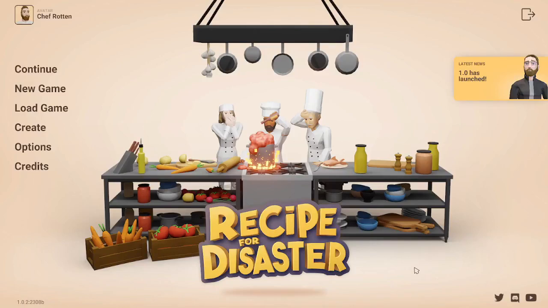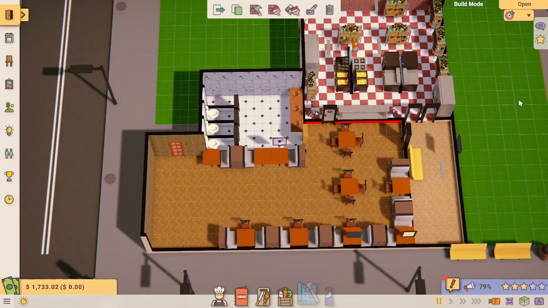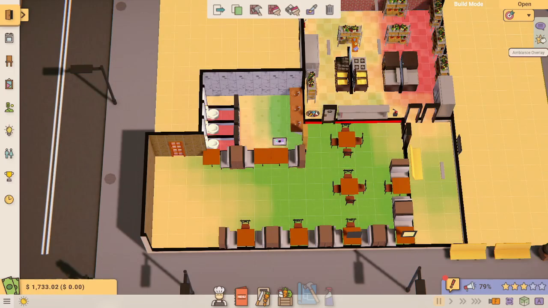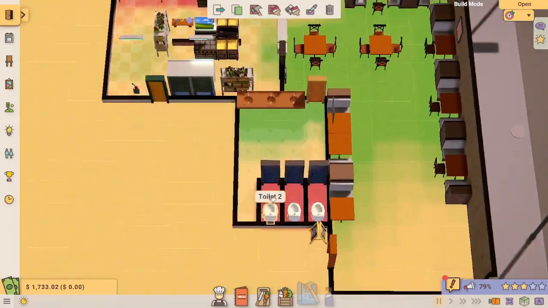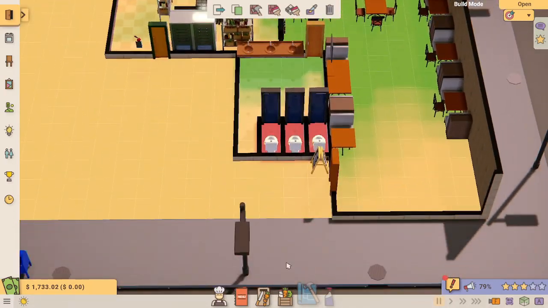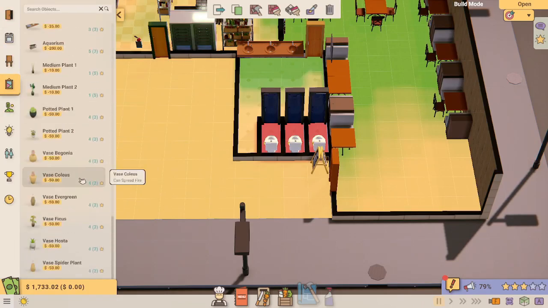Getting back to Recipe for Disaster. Let's continue. I believe I should be continuing. I haven't played it since then. We got 1700, so I can beef up the ambience a little bit, I guess. Let's see outside. Let's see. We got decoration. Any of the stuff I need way at the bottom? No. Potted plants. Buff of 4.